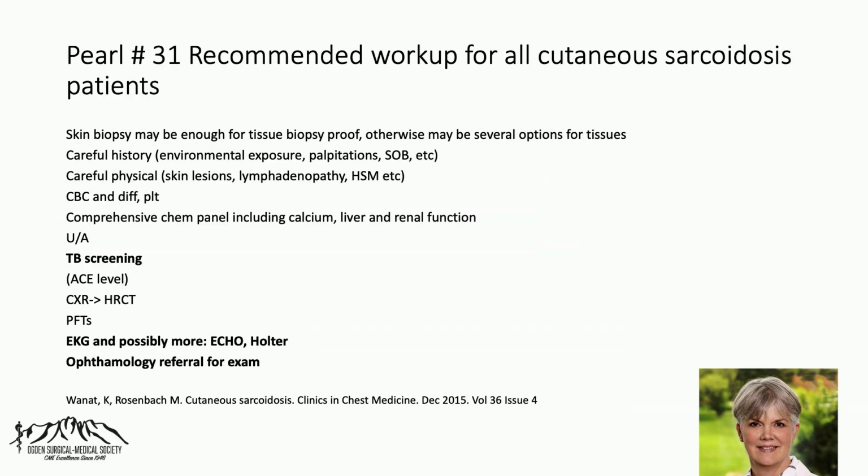Whenever you prove it in the skin, you're not done. And the things that people tend to forget about are the TB screening to make sure there's no TB, the referral to ophthalmology, and most importantly of all, the referral for at least a baseline EKG. And if your patient complains of palpitations or shortness of breath when they run for the bus, they need more than just an EKG, because these patients die of sudden death when they have cardiac sarcoid.